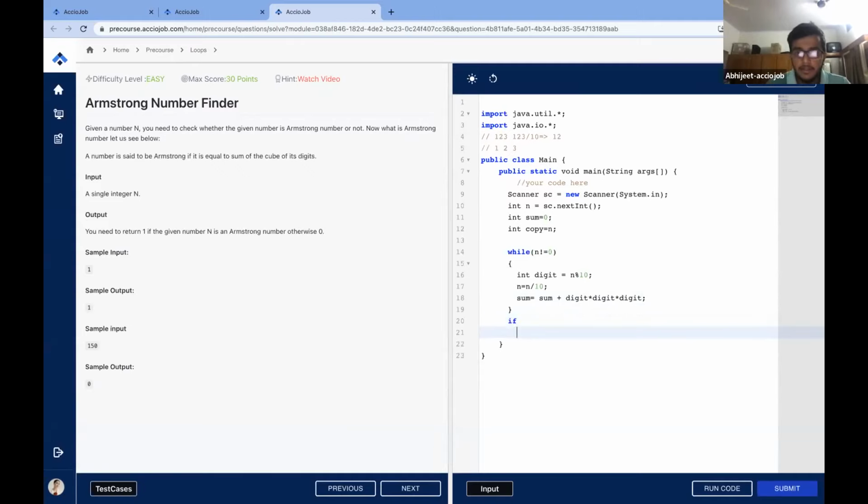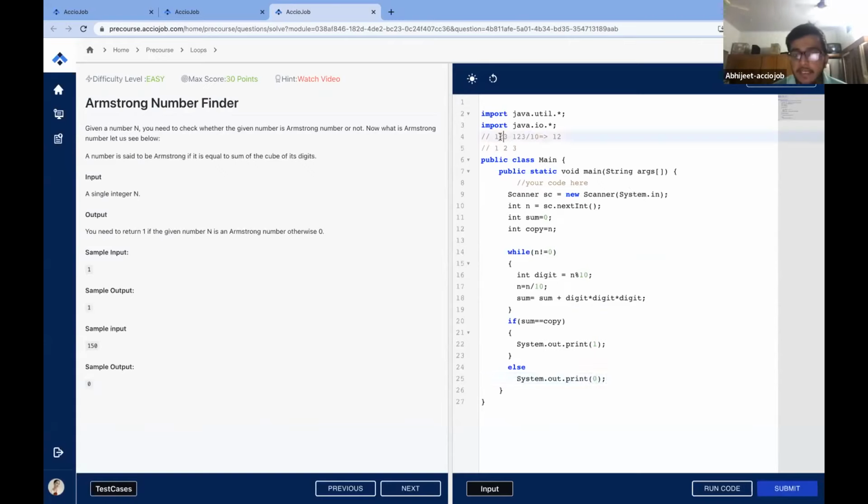Now at the end, what we will be comparing is sum equals copy, because we have lost n, so we have maintained a copy. Then we just print out 1, else print out 0. Okay.